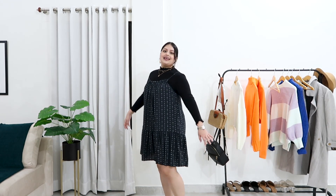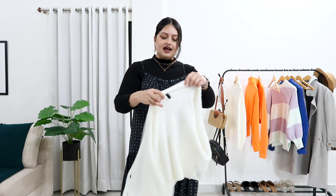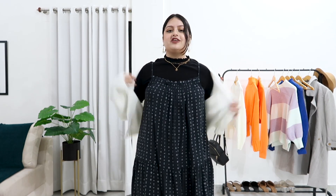I wore black socks and white heels for a very preppy, dark academia kind of vibe, and I'm really liking the look so far. It does feel a little incomplete though — you can wear it as is, or add a cardigan on top. This is the same white cardigan I wore in the first outfit, which I got from H&M. We love repeating clothes here — no shame in repeating clothes; you can and should repeat them as much as possible. And the best accessory for this outfit? An awesome book.